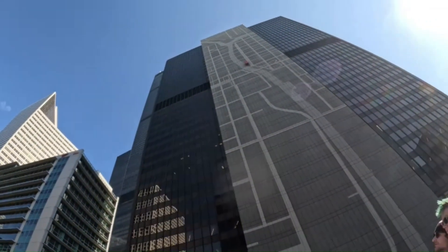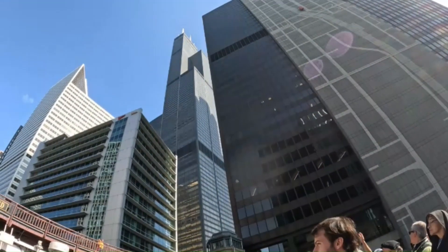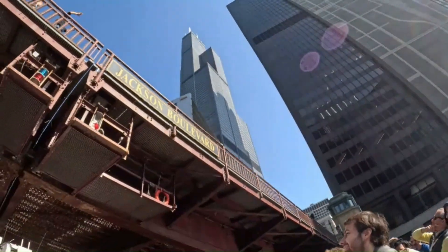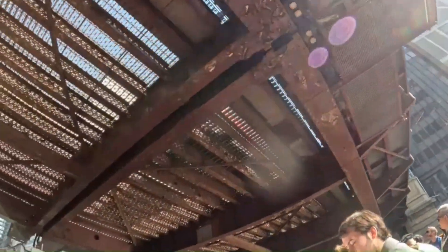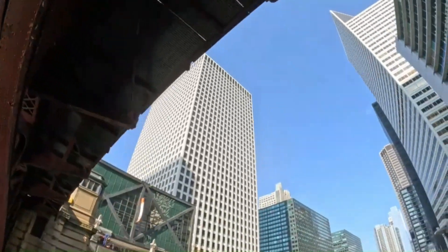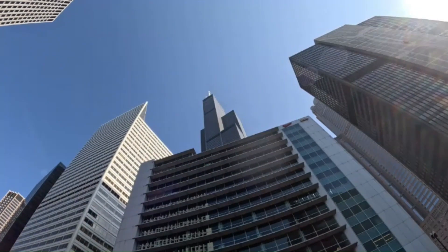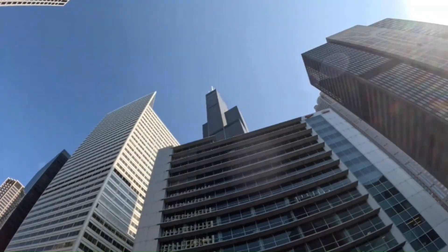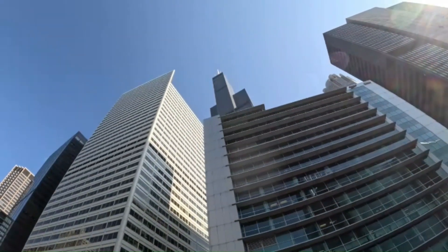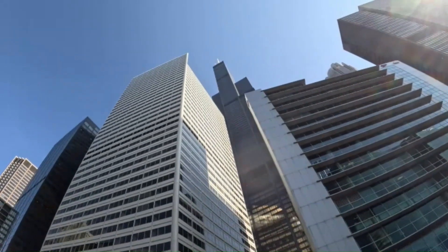Now I should address the elephant in the room — the Sears or Willis Tower. This is a very contentious debate among Chicagoans, because they're a stubborn and nostalgic group of people. They're still calling it the Sears Tower, the original name. However, in 2009, Willis Insurance began leasing the naming rights, and it has been Willis Tower ever since. Personally, if you want to look local, Sears is the way to go. And if you're looking up at the top right now, you can see those glass boxes sticking out the side — that is the sky deck. If you're brave enough, you can step out into those boxes and look down past your feet, over a thousand feet below you. So while you're looking up, I hope you're smiling, because people are taking pictures of you.